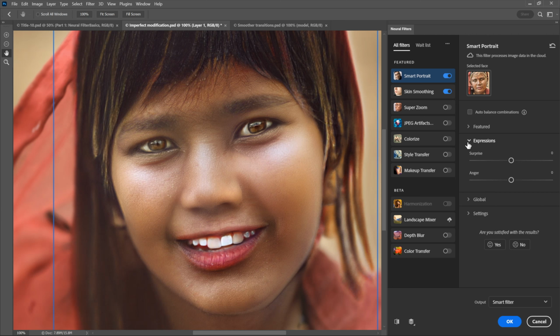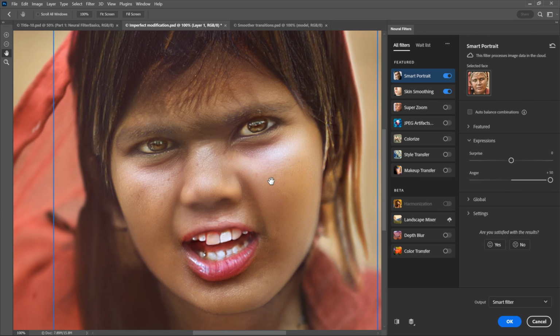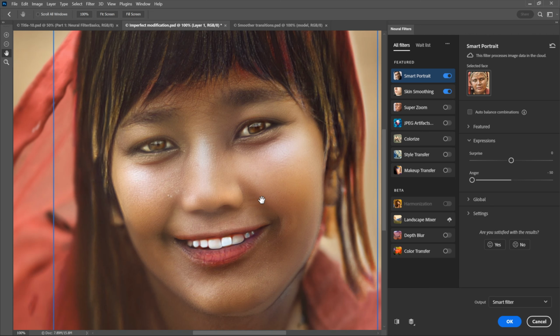Let's check out expressions. Now, expressions at first just seem altogether goofy, right? Let's check out anger. Anger's a good one. I'll just crank up the anger value, and she's very, very angry at me in particular. I don't blame her. And if you want her to be happier, then you crank the anger value down. It adds even more happiness. She's chuckling, I tell you. I don't want that. I'm going to get rid of anger. I'm just going to set that to 0.